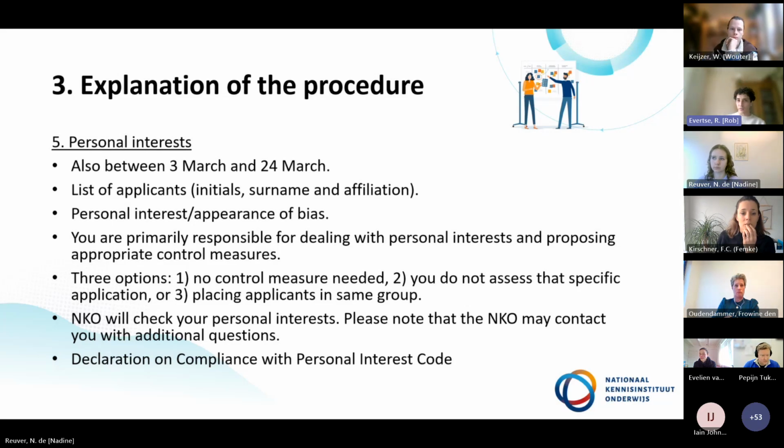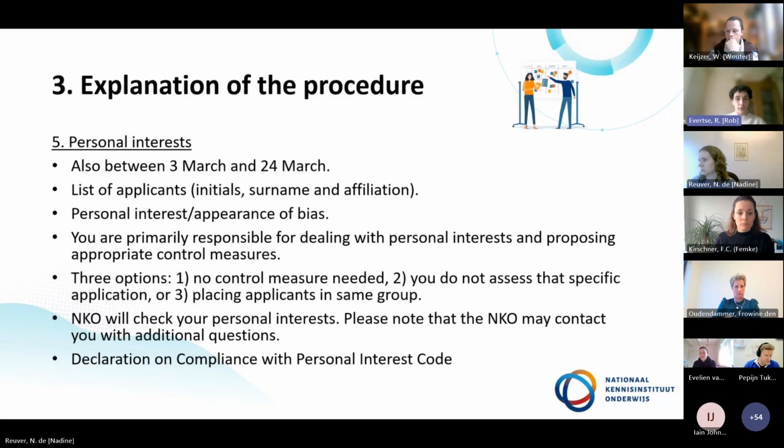And in case there's a really severe personal interest, it can also be possible that we put you and the other applicant in the same group, because the people from group A will assess applications from group B. So if by putting you in the same group, that guarantees that you never read their application, and that there's no chance of you ranking other applications lower because of that.